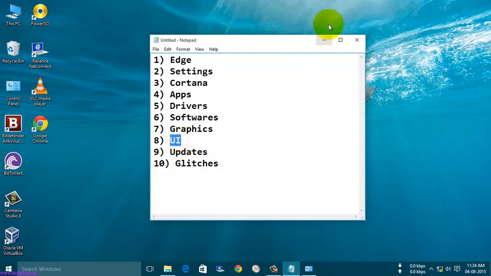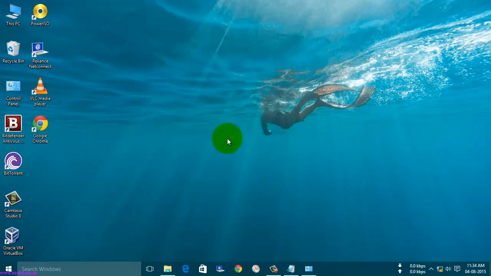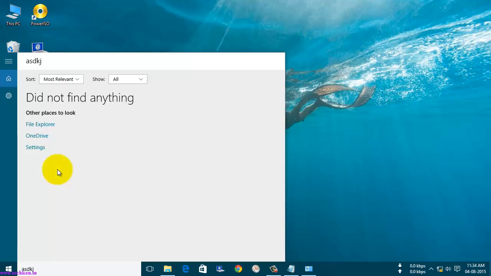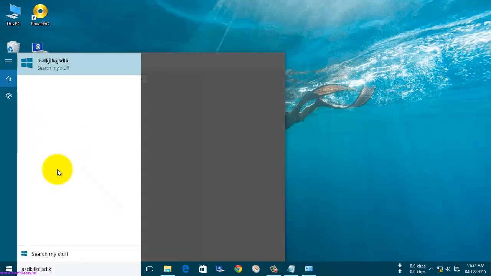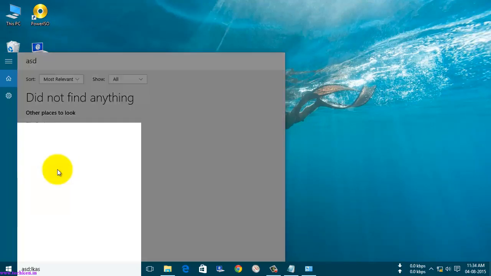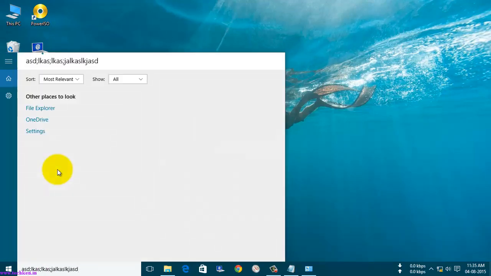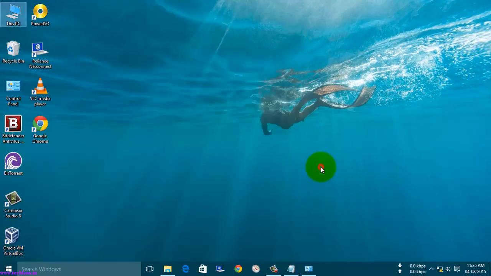and the UI. When you take the user interface here, it was a good thing, but most of the things are not properly happening. Like in Cortana, while searching for some other thing, and while you try to search again, it was just opening Cortana again, and I don't know why this was happening, and it was not happening the same. So it was just opening like the tabs. So most of the UI settings are not properly managed and not properly given here.